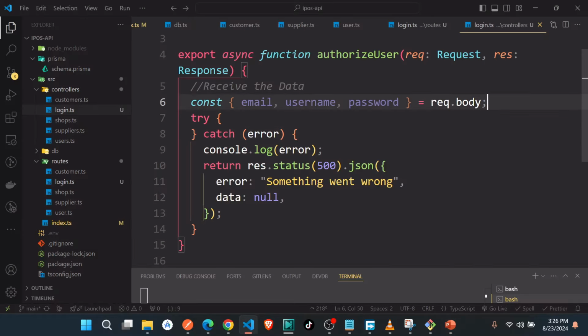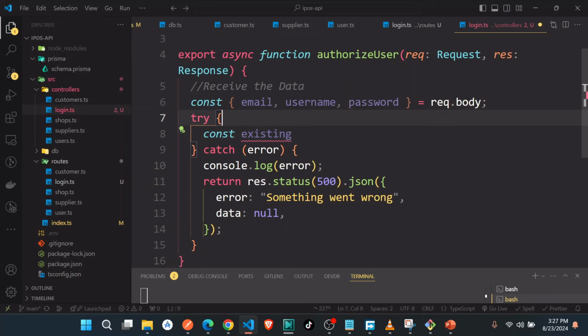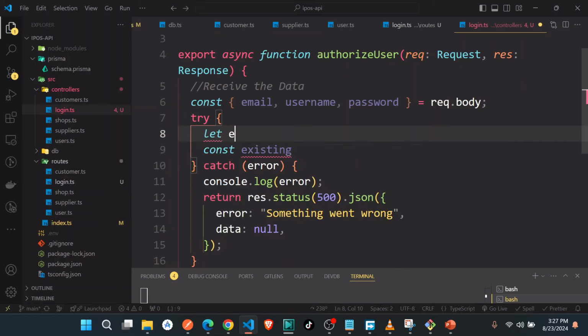If, for instance, the person tried accessing using the email, you have to say const existing user. In fact, I could just come here and say let existing user equal null.